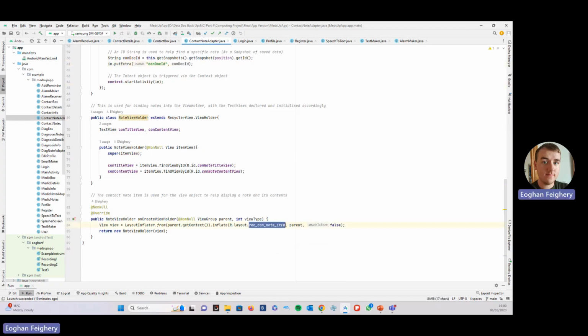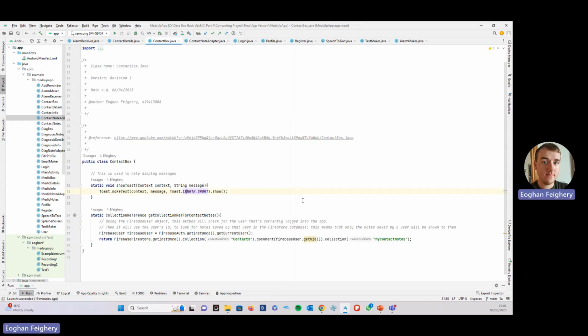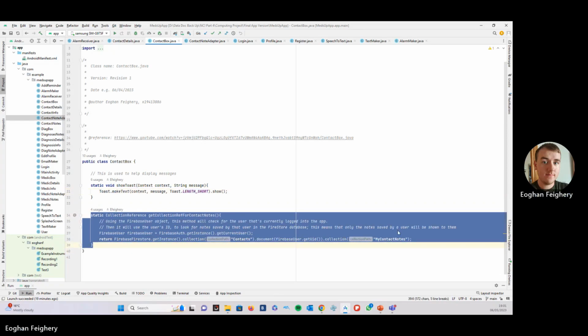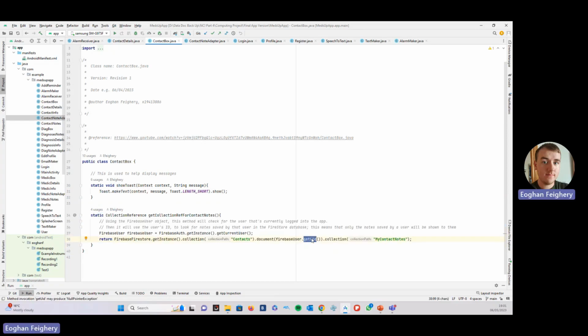And this will add the saved note onto the page, so that'll just look like a rectangular shape. And of course, this little box that I added for the other CRUD functionalities is only used to send a notification message to the user to say that the note has been saved, or edited, or deleted. And this method here will be used to call on the Firestore database to acquire the user ID and send it there so that they only see their own notes and not someone else's, and be sent to a specific database path collection.